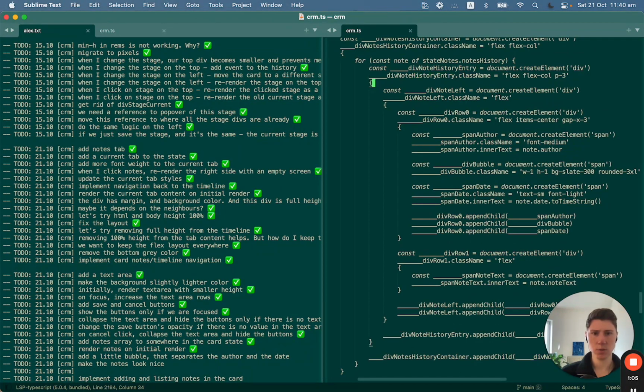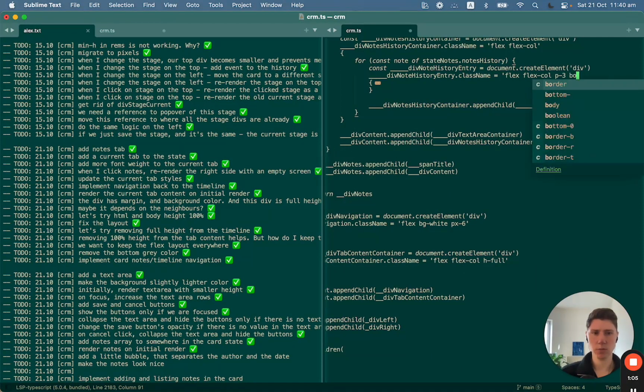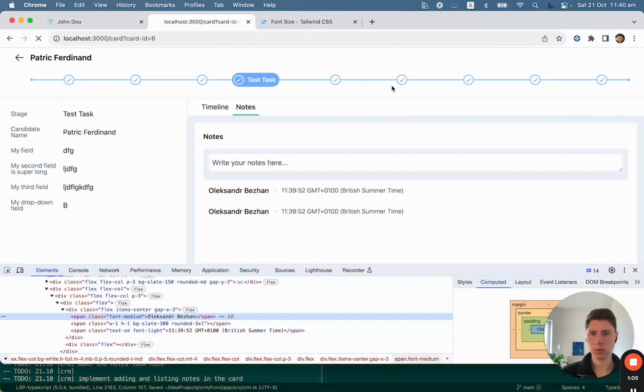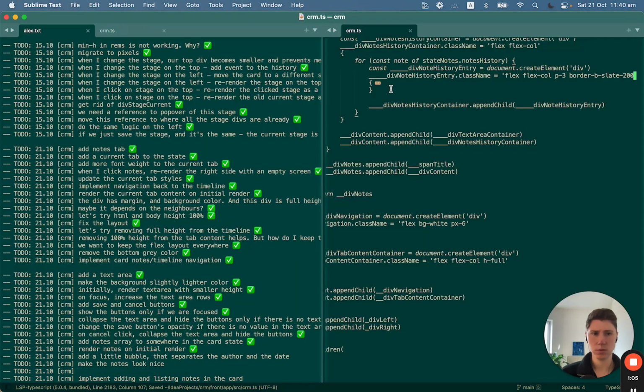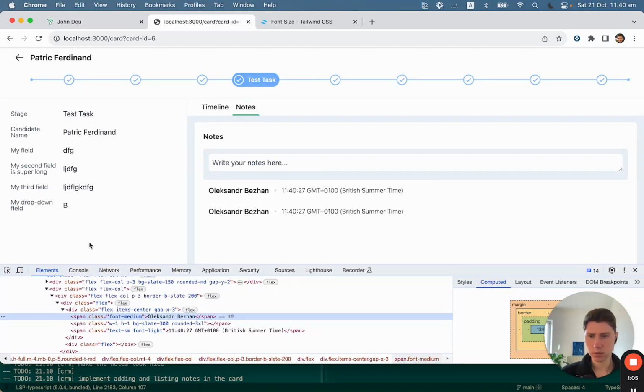So every node will have a border bottom. Let's try this one. Is it even visible?